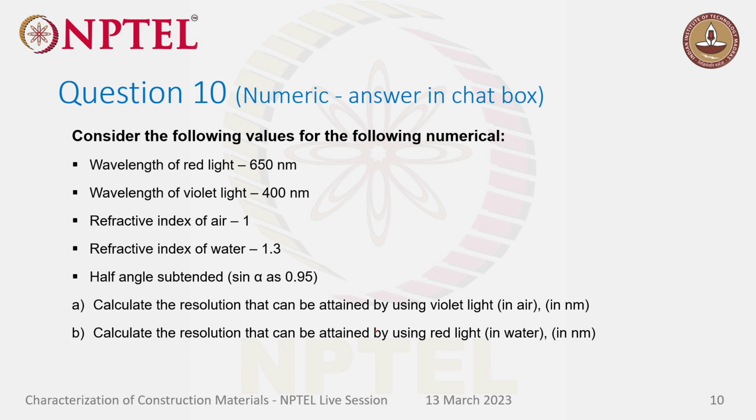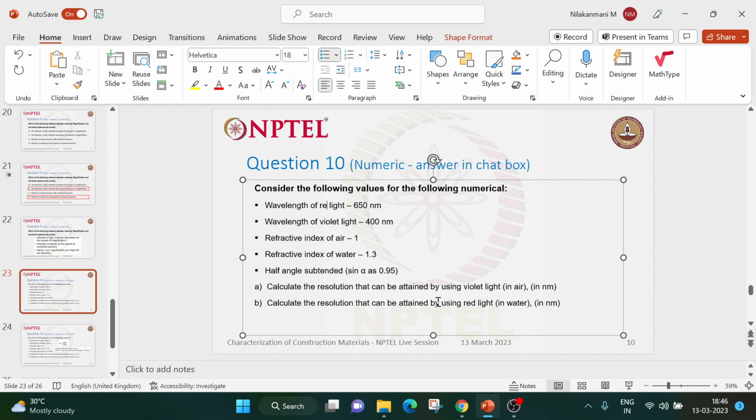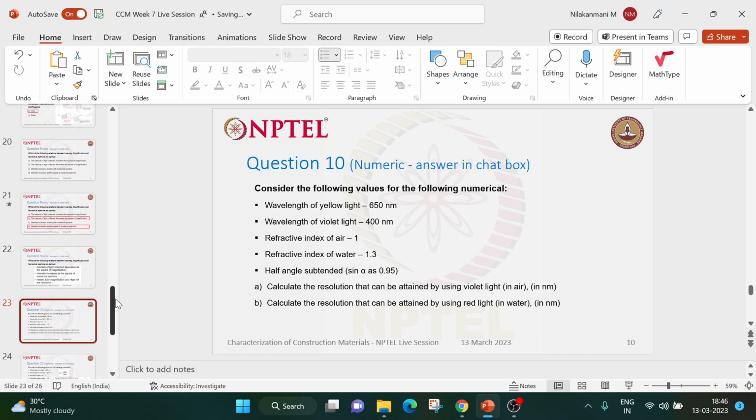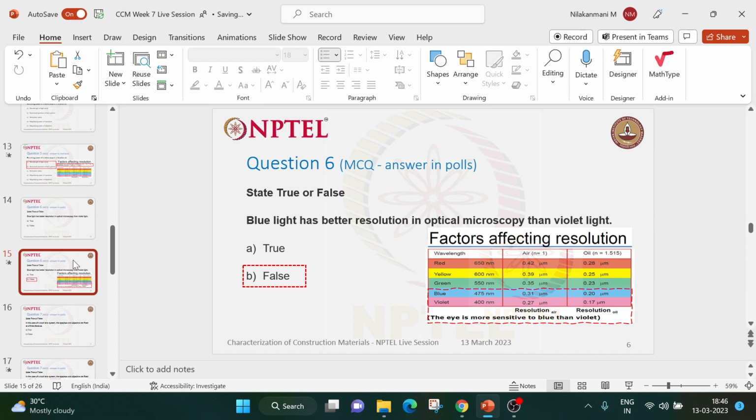If the same question is discussed, then we can change the wavelength number. That's why I'm asking. Okay, then let's see. Yes, ma'am. Same problem. Okay, then I'll change the wavelength. Just a minute. No, changing the wavelength will be difficult now. 650, 470.